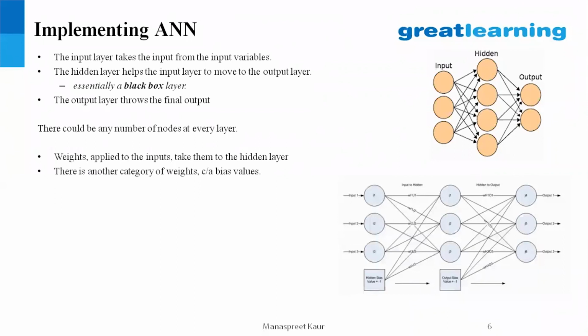So this can be compared to, if you remember, regression, where we used to have a similar thing wherein we have some weights that are assigned to each of the variables. Those were the coefficients back in regression, when you used to get an equation something like y equals a plus b1x1 plus b2x2 plus b3x3 and so on. So the coefficients in regression are the weights in the neural network, but there was also an intercept, which was the unexplained variance or unexplained output that the intercept used to capture.